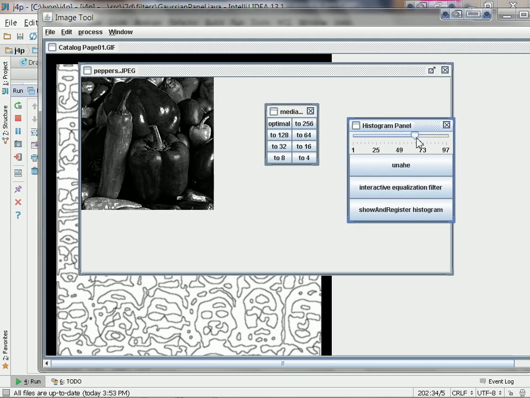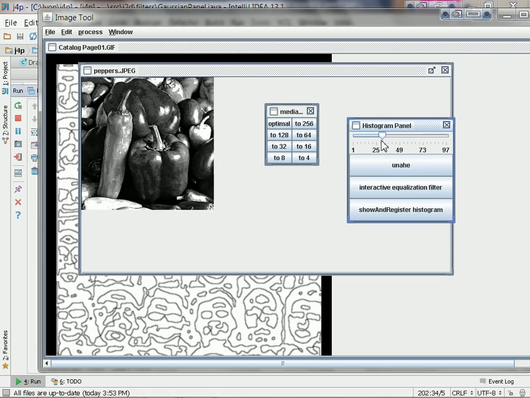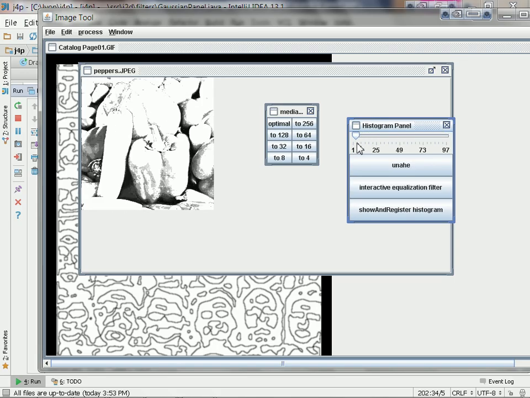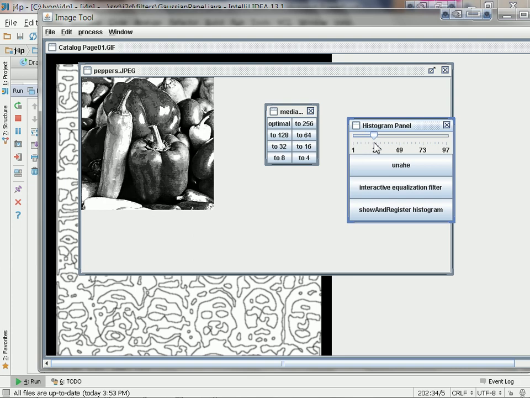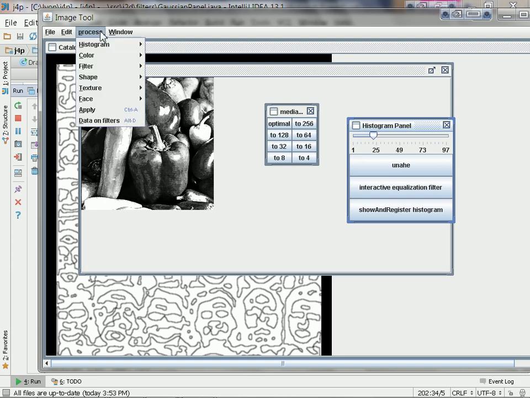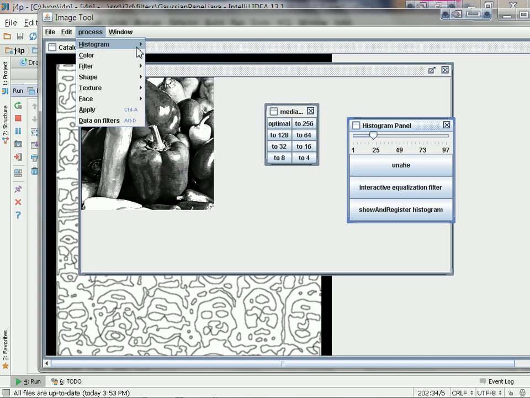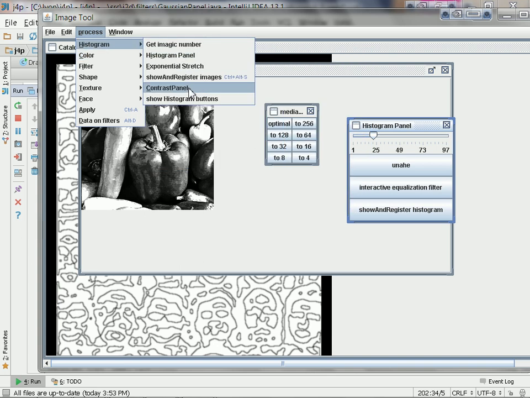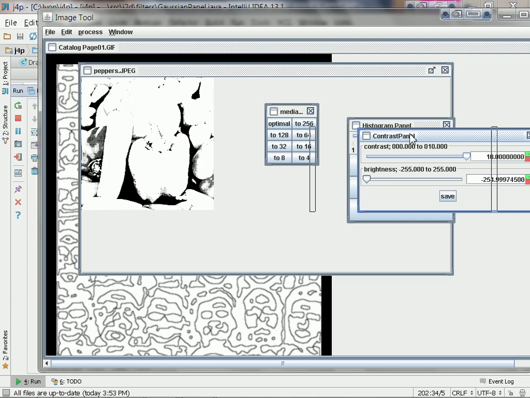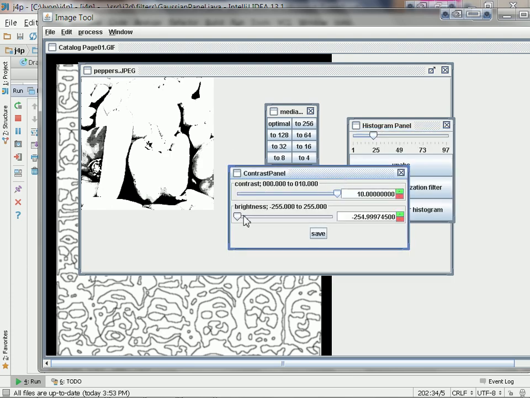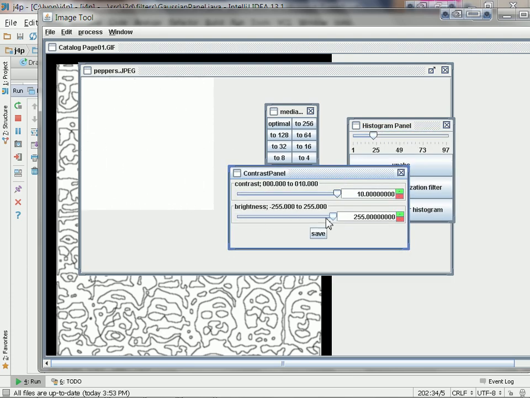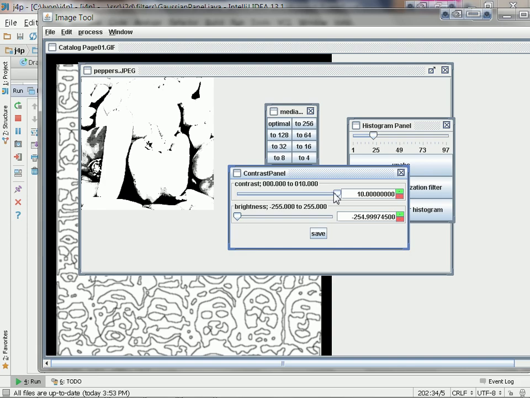This is an exponential histogram equalizer over here. I have other things I can do to adjust contrast. There's a contrast panel, right? Contrast panel lets me adjust brightness. Lets me adjust contrast.